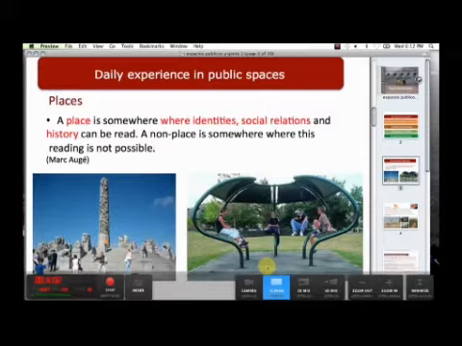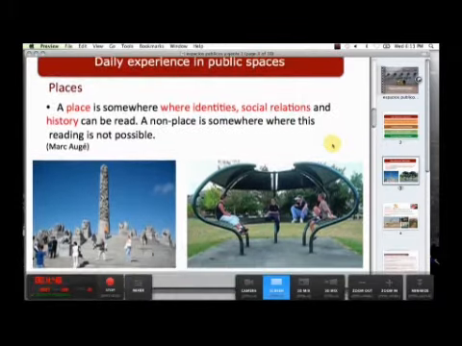Of course, these are dichotomies, defined in terms of ideal types, so to speak. So obviously there are places which have some features of non-places, and there are non-places which might have some features of places, because some of the interactions that might take place there could have some potential reading in the direction I have mentioned before. But still, I think the concept is clear, and especially it is very useful to analyze what we have around our lives in terms of public spaces, and to evaluate whether they're really public spaces or they're just non-places or just open space.